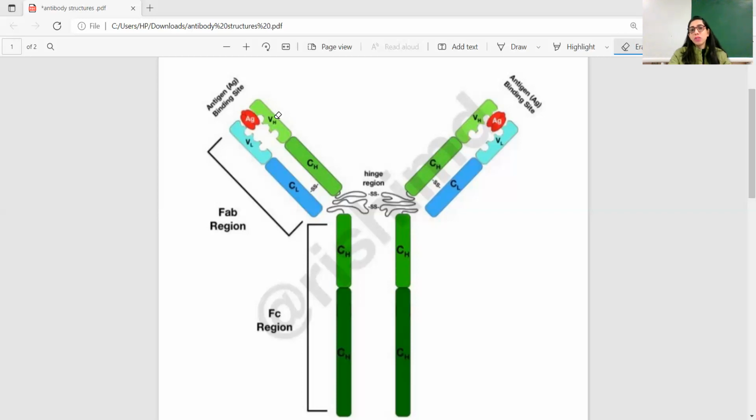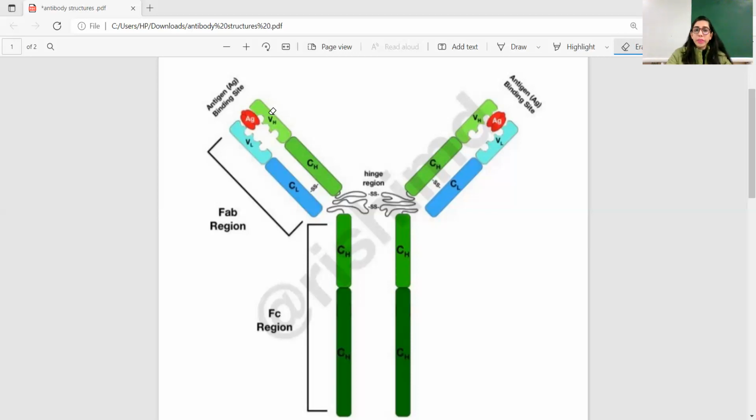First of all, this VH and VL, what does it mean? It means the variable region or variable domain of the heavy chain. And in the same way, this VL means variable region or variable domain of the light chain. What does this word domain mean? See, a domain is just an amino acid sequence in a peptide chain. And we know that antibody is a peptide molecule, right? So whatever amino acid sequences are present in it are known as domains. So here we will not use the word region. Instead of that, we will use the word domain. It's quite perfect in terms of biology.